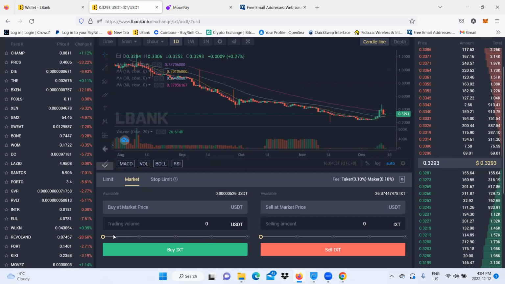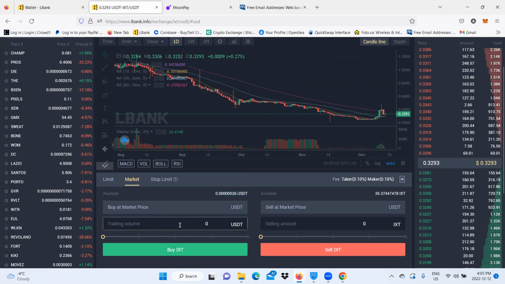In this example we wanna buy IXT, so this represents how much IXT we wanna buy. And over here at the top it says available USDT. Right now I don't have much USDT because I didn't really buy it, but when you buy USDT, it's gonna appear here.